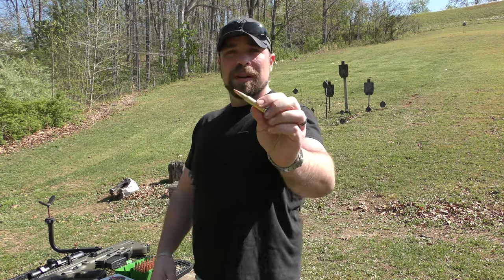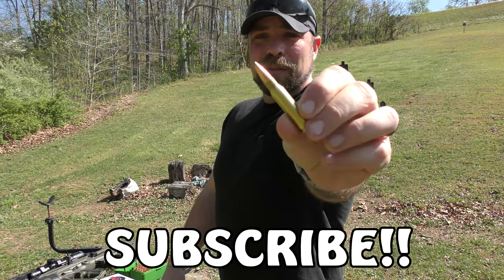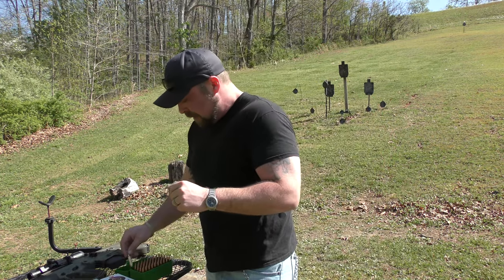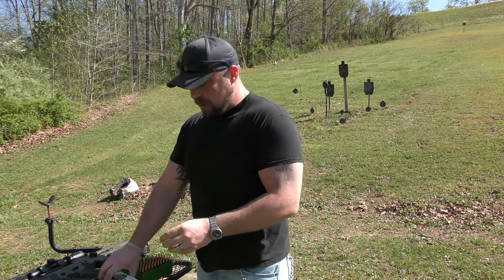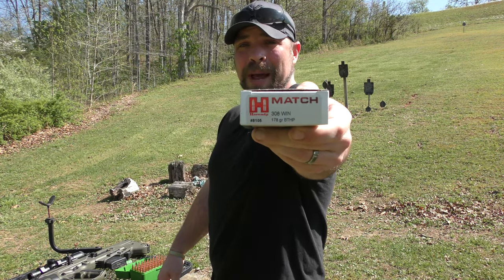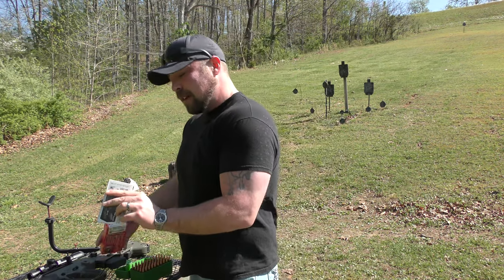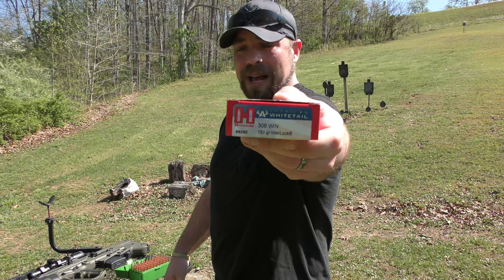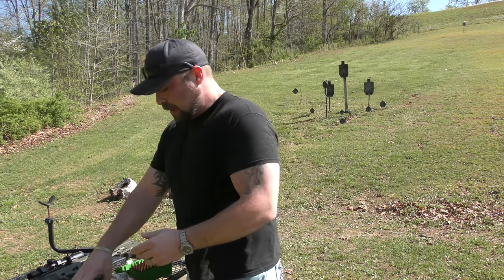But before we do, I'm gonna be shooting these 150 grain Hornady Interlock flat base hand loads. That's what I'm gonna be shooting first. Then I have an assortment of ammo, some Hornady match ammo here. That's 178 grain. We've got some 150 grain Hornady Whitetail stuff, more of a hunting load.